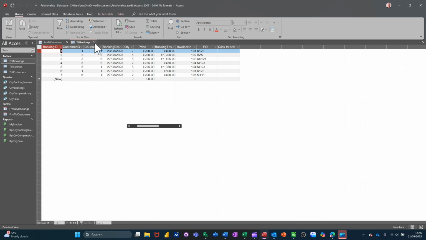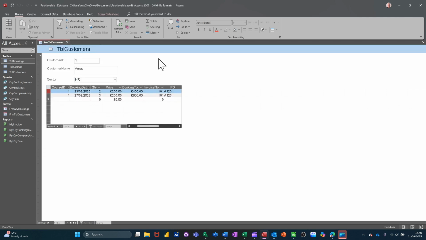So what I'm going to do is create a query and then put the result of that query in here and do a form on it and just have it there. Now you can do a function, DLookup, but we haven't got to that stage yet, and we can change this later on. But for now, if this is the level you're at, where we're at here, you can do this.